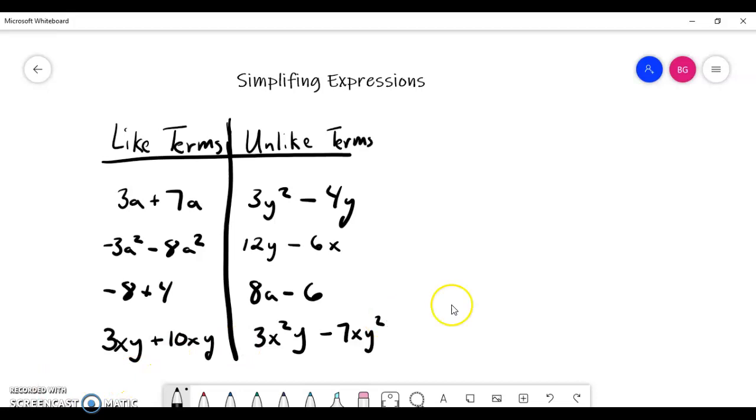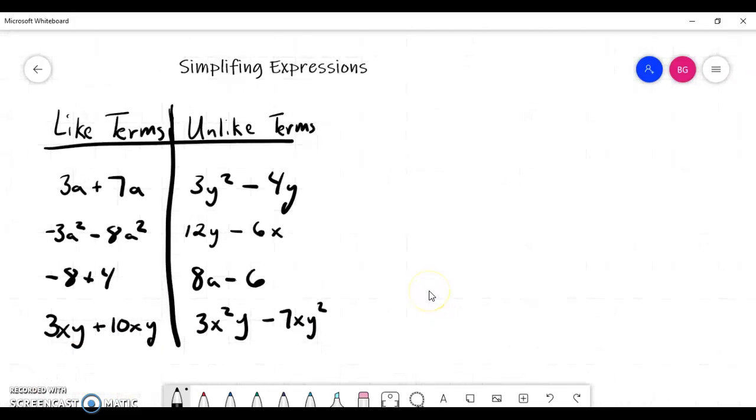So let's do an example. I'm going to have you try some examples here. Let's start with example number 1, and I'm going to write it up here on the screen. I've got 3x plus 7y plus 4y minus 2x. What I want you to do is get a piece of paper out and write the like terms. Figure out which terms can combine together, which ones are the like terms here. Pause the video and try to figure out which ones are like terms.